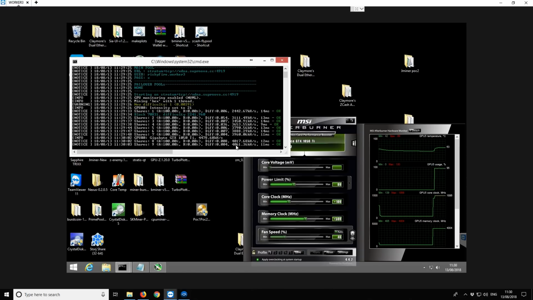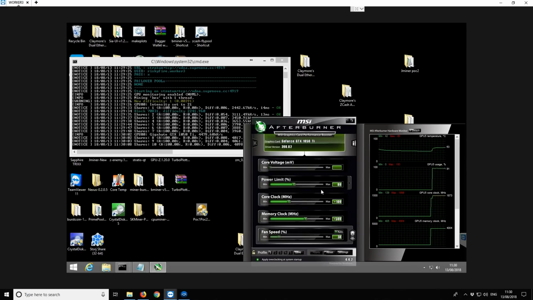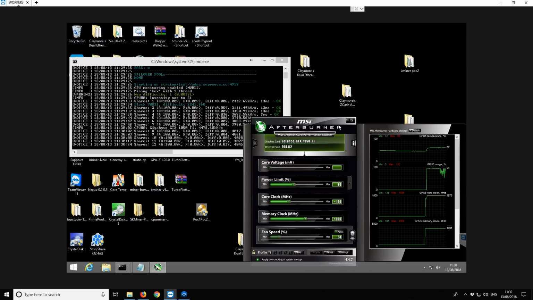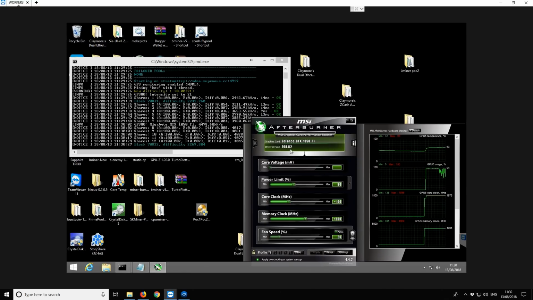And then, like I say, with this GTX 1050 Ti, I was getting roughly around about 4,400 or 4.4 mega hashes. The clock details that I'm using, so I've reduced the power limit to 80%. The core clock is plus 100, so that gives us 1873. And the memory clock is plus 500, so that's 4,004 megahertz. And that normally runs pretty well with this.